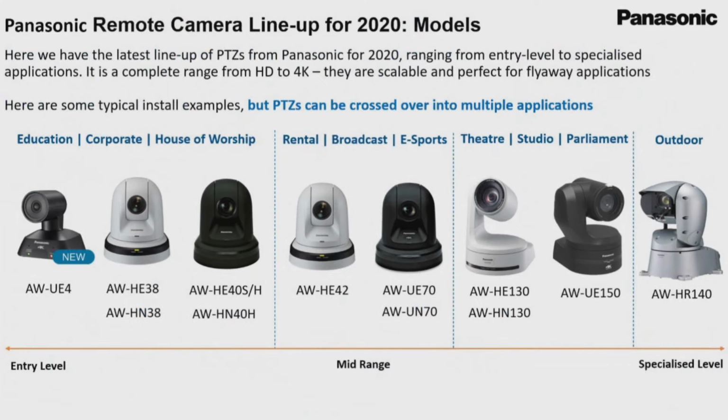To demystify what all these very Japanese model numbers mean, left to right, these are kind of a ballpark figure of what it looks like. And the UE4, for example, these were used for the esports cameras of the players at ISC 2020. And I would say, if you're looking at churches or things like this, these are a little bit more fixed installations. These model numbers here are a bit more entry level. They're typically HDMI connections on the entry level stuff.